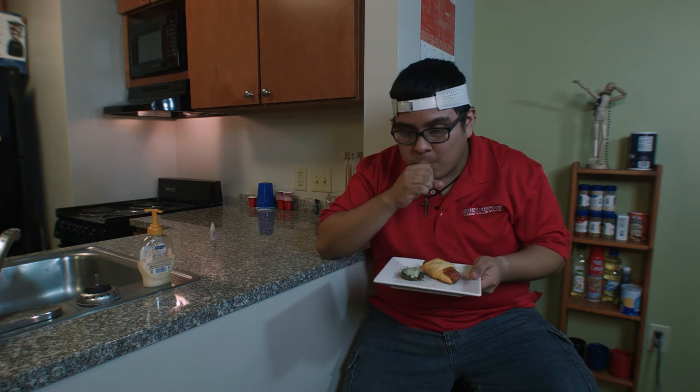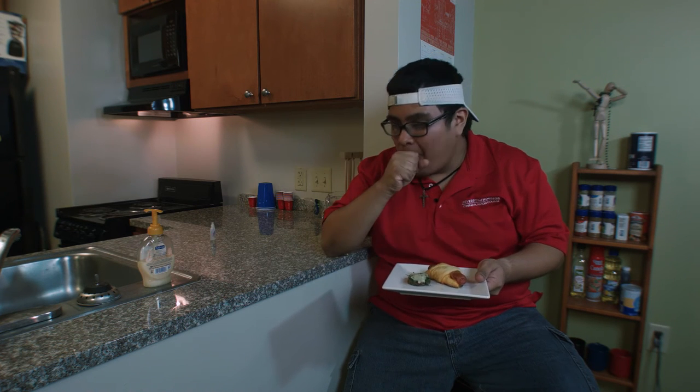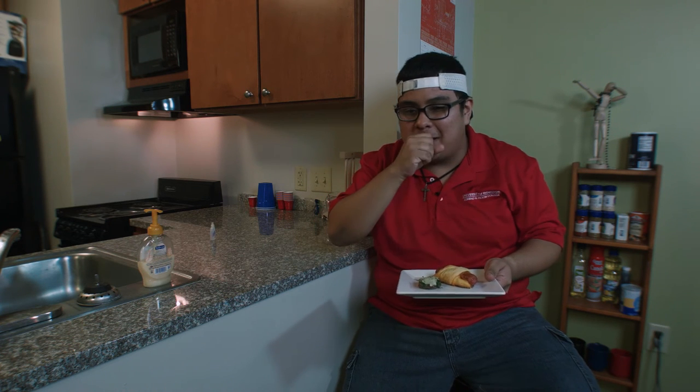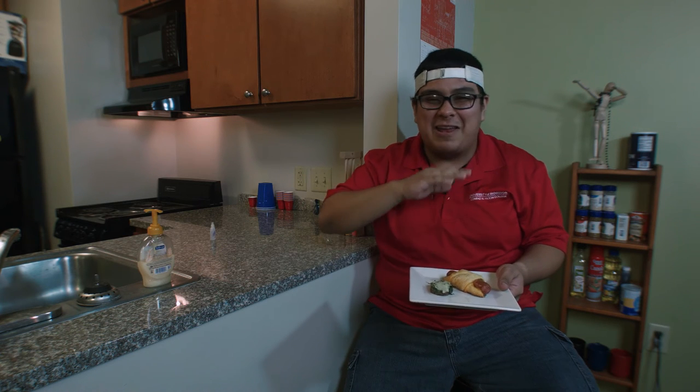Well don't both of these just look awesome! I don't know which one to start first — we'll go with the mushroom. Mmm, that is awesome! You get the creaminess from the mozzarella, a nice fresh bite from the spinach, and what's insane is that mushroom is so juicy — it almost gives a nice meatiness to it, but without the meat. Any vegetarian or in fact any meat lover would just love this thing.